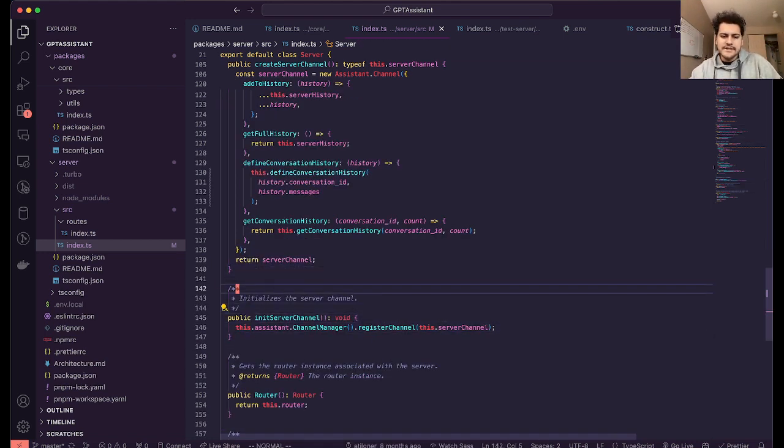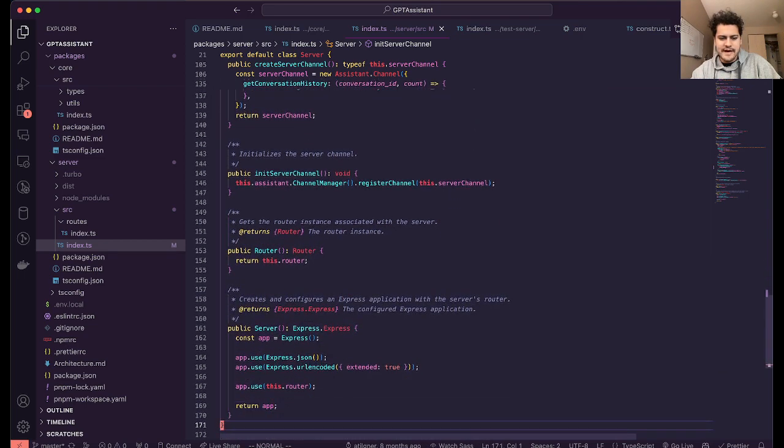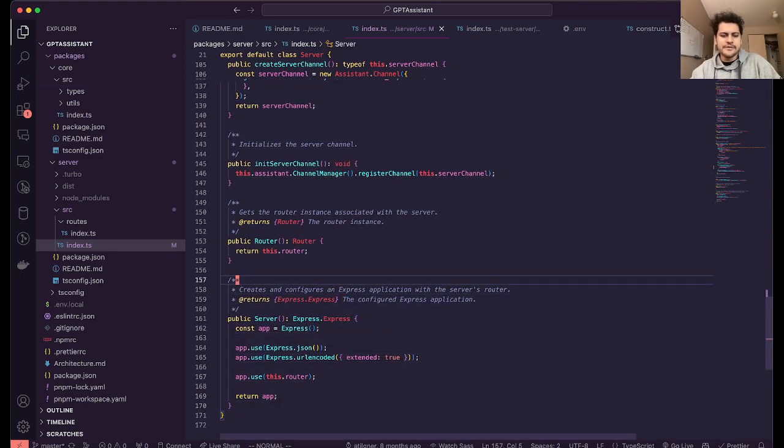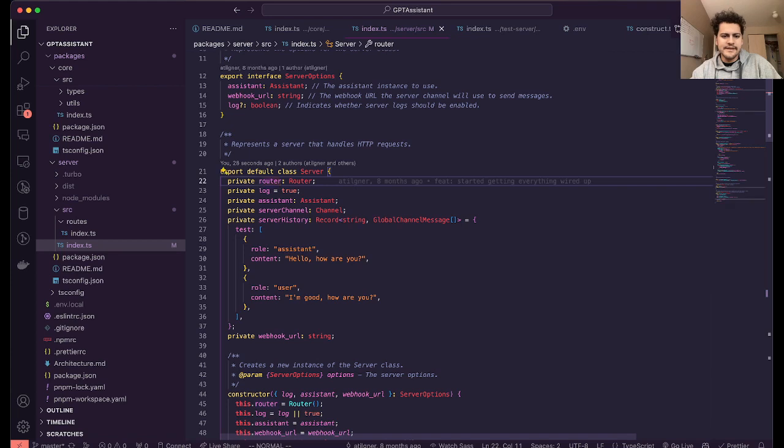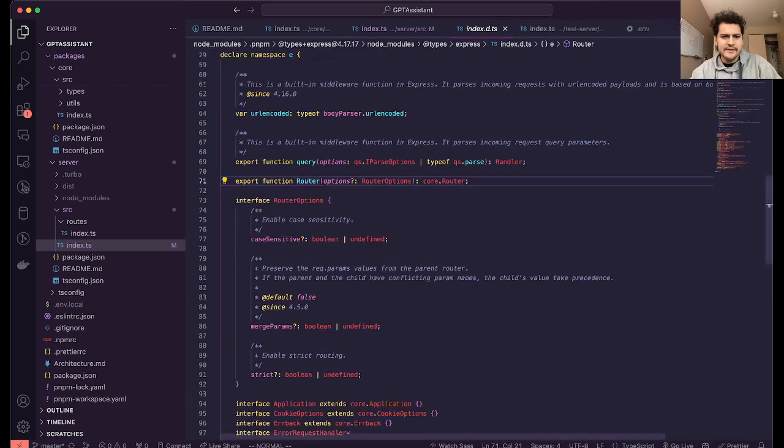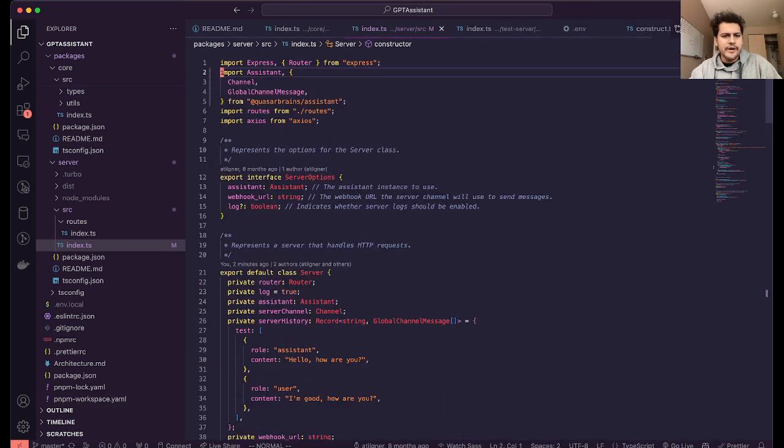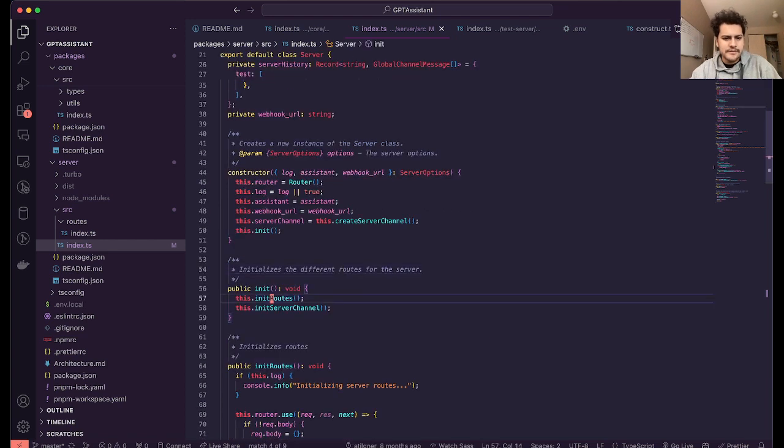And so that's what it does, and then it basically registers the channel in the assistant channel manager, and then provides a router, which returns this dot router. Where is the part? Aha, here it is. Okay, routes.